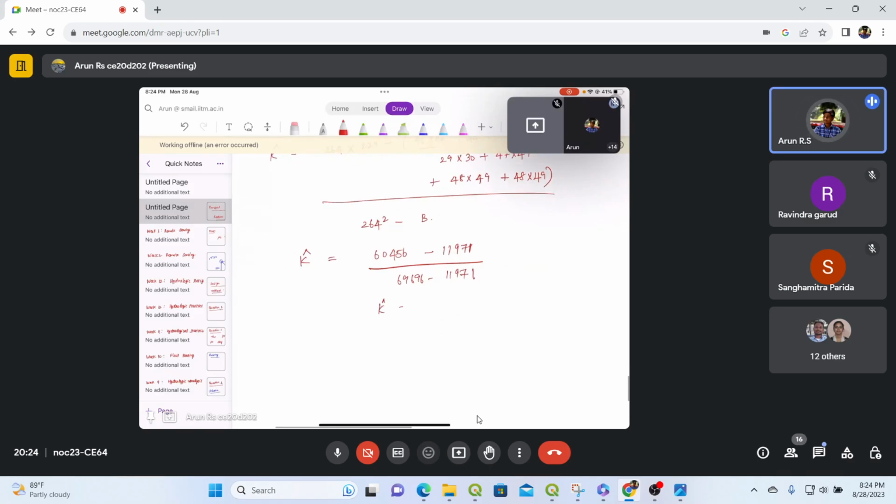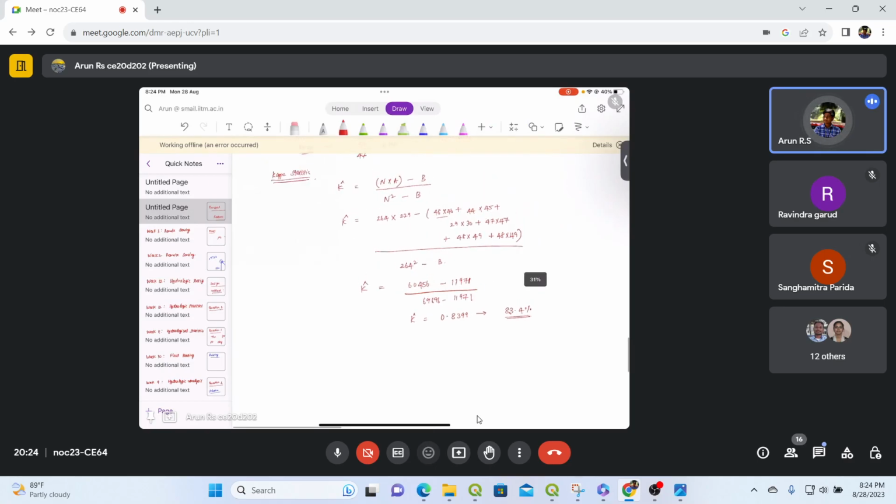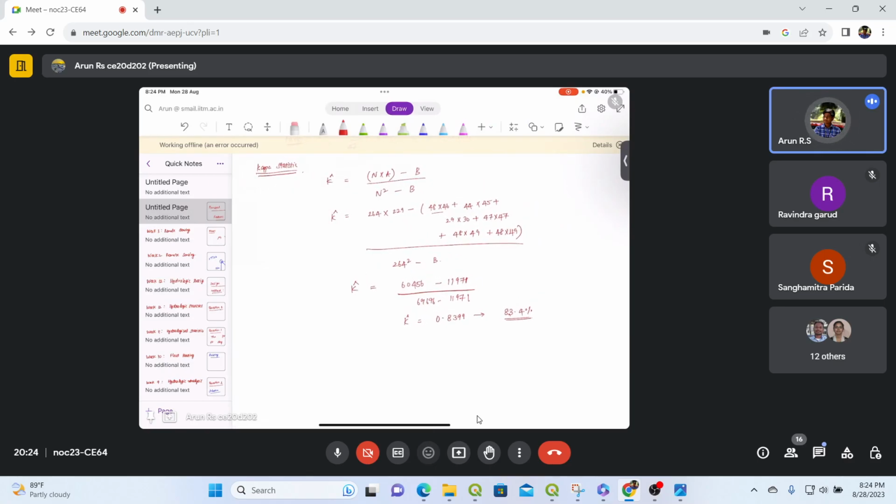If I calculate this, your kappa coefficient is 0.8399. So we can say that 83.4% of the classification is actually by choice, and it is not just by chance. Ideally your kappa coefficient should be closer to 1. The higher the coefficient, the more accurate your classification.